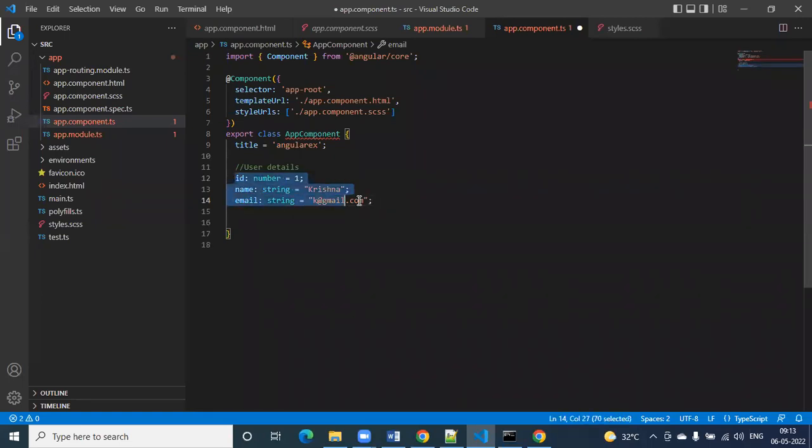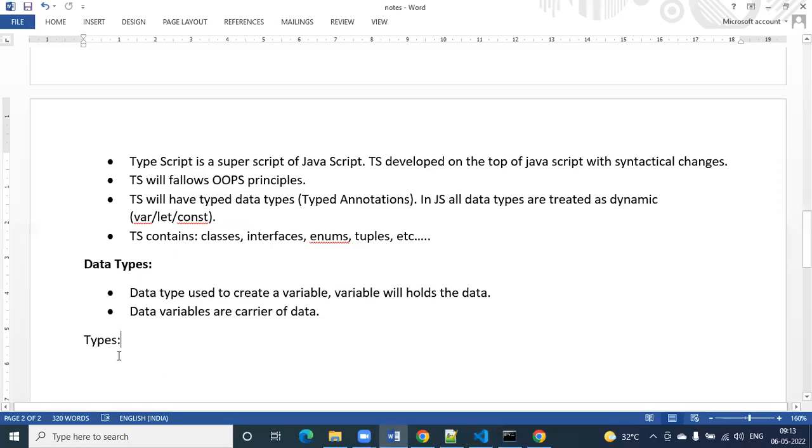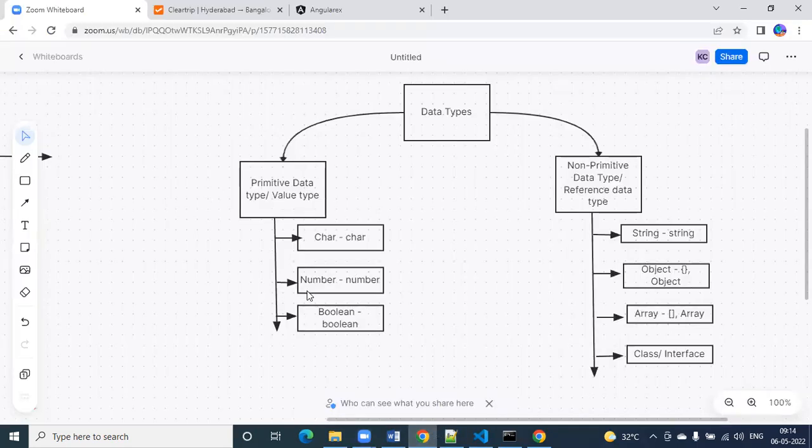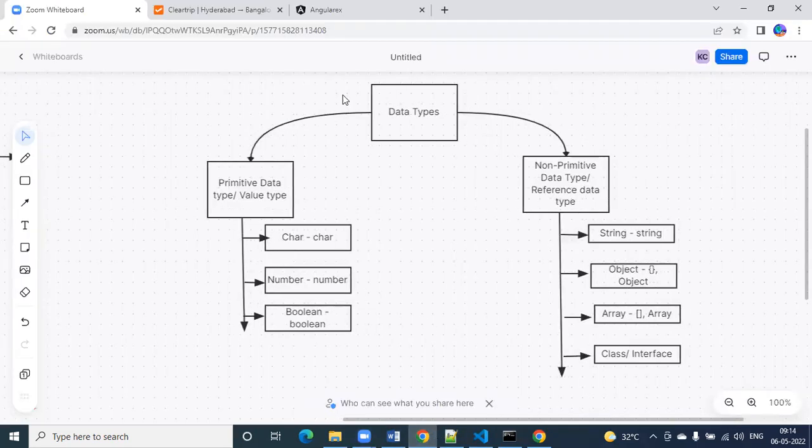So take it as an example. Simply take this one as an example. Data types, we have already taken that, right? Take the example and print these details. Okay, hope everybody is done with this diagram, or else you can take a screenshot.